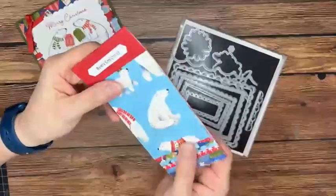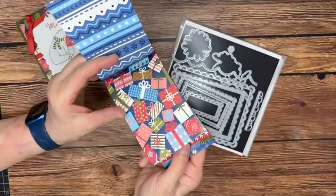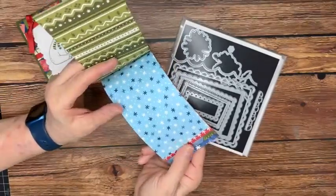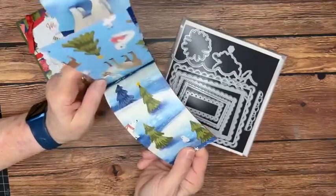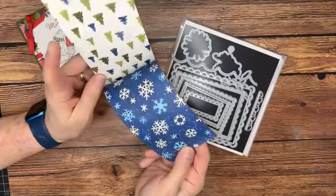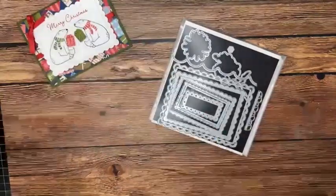Okay, we are using a piece of the Beary Christmas Designer Series Paper. And again, you've seen us use this before. We absolutely love the colors and the patterns on the Designer Series Paper. Sweater weather, super fun and cute. So we love this paper. We've used it a good bit.